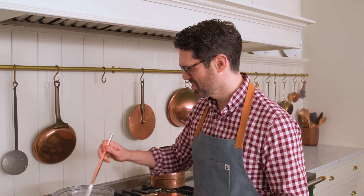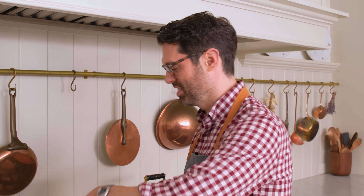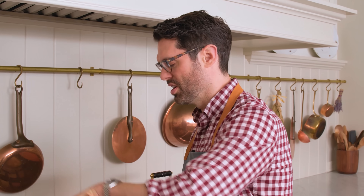Right onto our pot of simmering water. You don't want to make your chocolate too hot, because it has to cool completely in the fridge. Just gentle heat — the cream will warm up, it'll melt the chocolate, and you're stirring occasionally until it's almost all melted. You can always leave a little bit of chocolate unmelted, because there's a lot of residual heat in here and it'll just complete the process off heat.